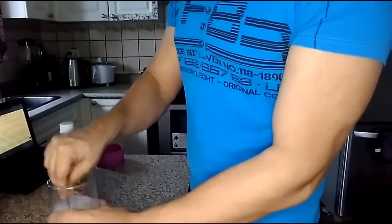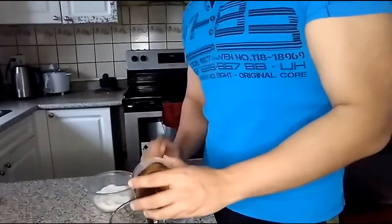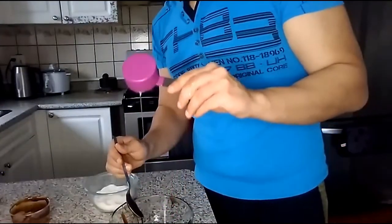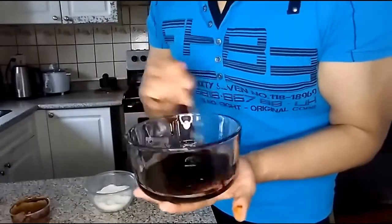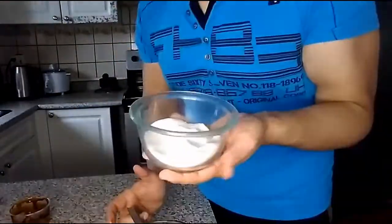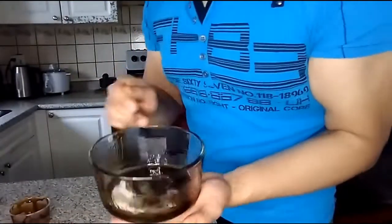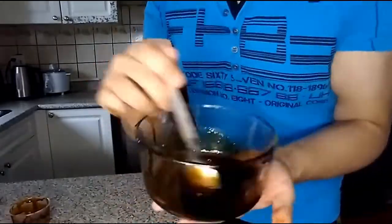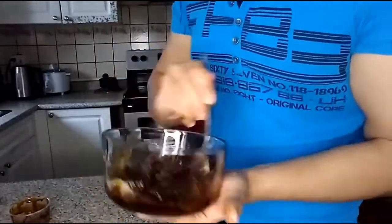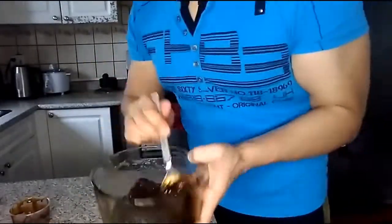So here's the milk mixture, and now we're gonna make the molasses mixture. At this point we will have three mixtures and we'll combine them all half at a time. I ran into an issue here — I should have used a bigger bowl for the sugar and molasses mixture. Make sure you do use a big bowl for that, because there's no way I could fit the flour in, so I had to make space.